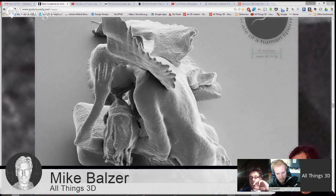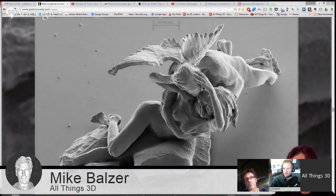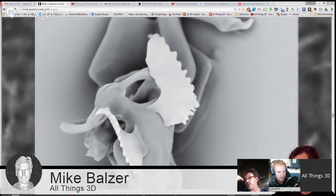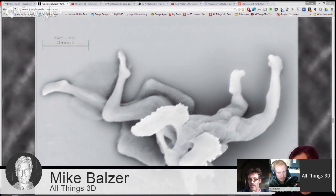Yep. And the resolution of the technique that you use here is about 200 nanometers, so that would make sense. So go ahead and talk about the science behind this now, so that we can quickly wrap this up. Okay, I'm not a grandmaster at the science, but I can give a nice overview. You get certain polymers that are sensitive to ultraviolet light and harden in it, basically like a glue. For those of you that go to the dentist, it's a very common one. The dentist puts the filling in, turns on an ultraviolet light in your mouth, and the glue hardens. So you have resins that harden at ultraviolet frequencies of light.